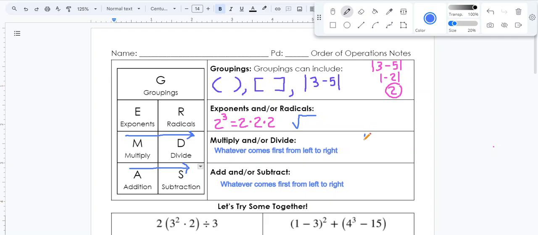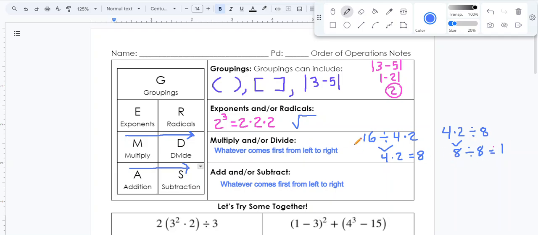Okay, so what does that mean? That means multiply and divide. Let's say I had 16 divided by 4 times 2, right? I go from left to right. I want to divide here first. 16 divided by 4 would be 4. 4 times 2 would equal 8, right? If multiply came first, so let's say I had 4 times 2 divided by 8. This time, multiplying comes first, so I want to do that first. 4 times 2 will get me 8. And then I do divided by 8. 8 divided by 8 equals 1. So that would be my answer.